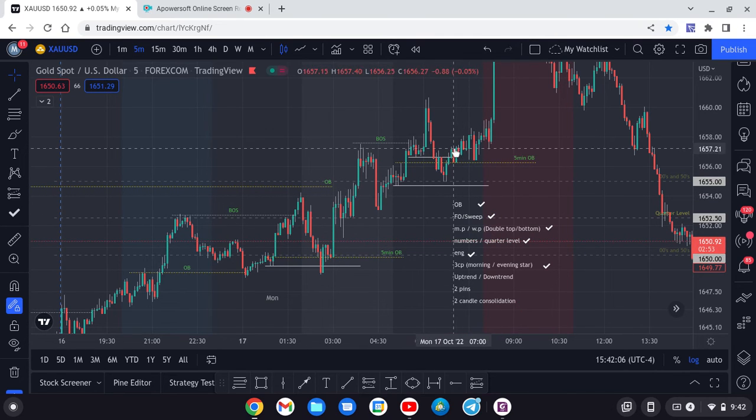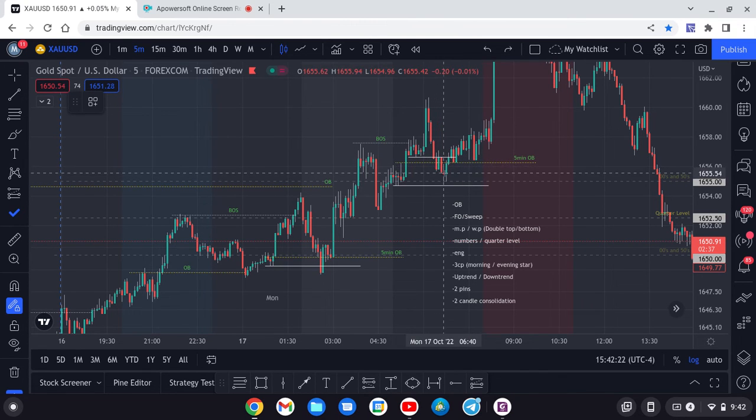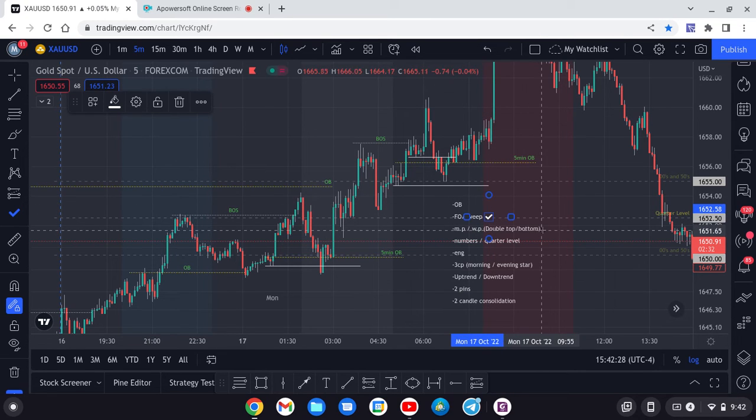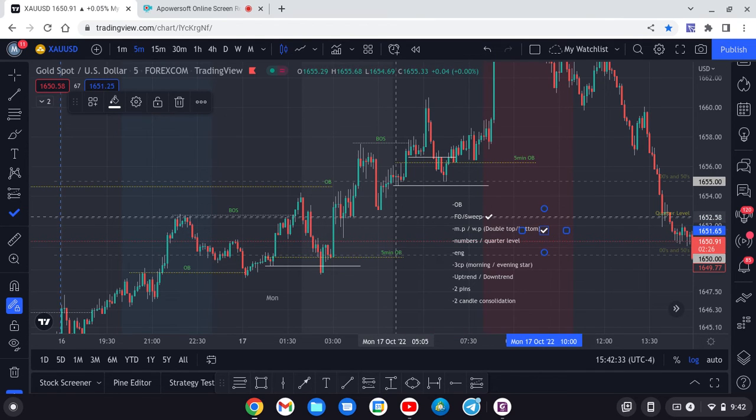Same goes with this one as well. I would pull up this text box and start counting up the confirmations. As you can see here, we have price doing a fake out, and with every fake out, we have a W pattern. So there we go, a fake out and a W pattern. Some of you will know it as a double bottom or a double top. Now, this fake out in particular forms a W pattern in itself. So that is another added confirmation. So then I'd have two of them right there, three confirmations so far.